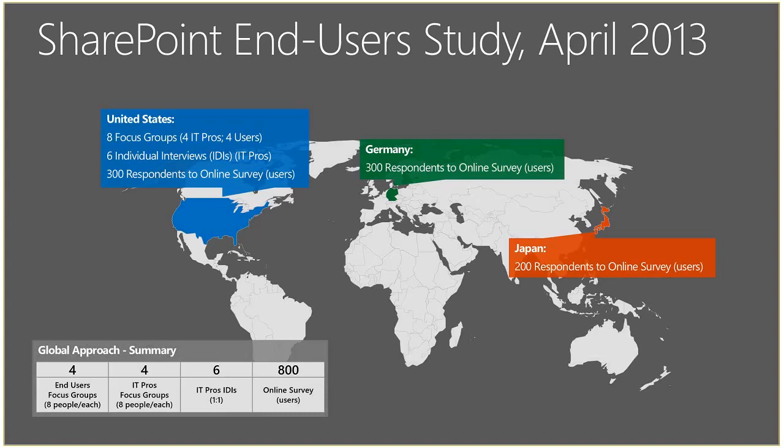So that was the first phase of the research, the qualitative research, and then we moved to the quantitative research. We also had individual interviews with 6 customers that had tremendous success driving adoption in their organizations, because we wanted to understand how they operate differently and what they did differently, what the best practices and the factors for success are. And we learned a lot from those organizations as well.